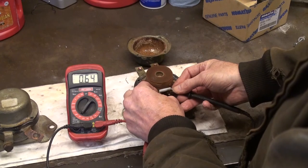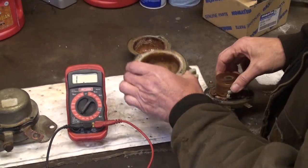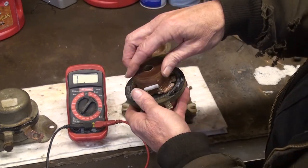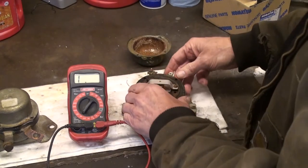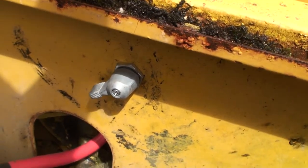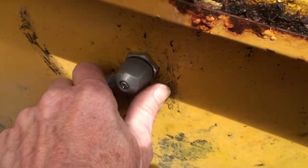There is a diode connected between the terminals and it is heavily corroded, but I'll try and check it anyway. I see that the diode is faulty when I get the same reading when I reverse the probes of the ohmmeter. The inside of the case shows a lot of corrosion from moisture. The failure of this switch was that it would stay closed when the key was turned off. Because this system leaves some or all of the fuse box circuits energized when the battery switch is turned off, I have recommended a manual master switch be installed on all older machines that aren't used for long periods of time. This eliminates the possibility of stray grounds draining the batteries.